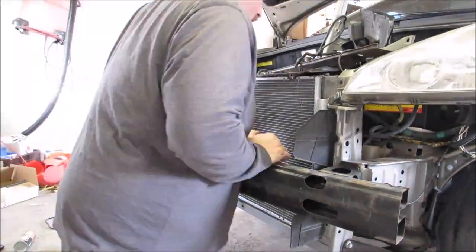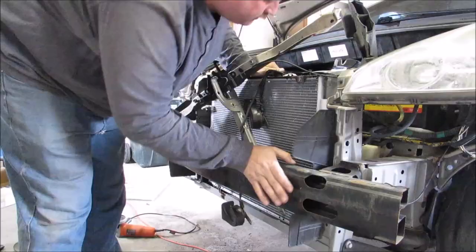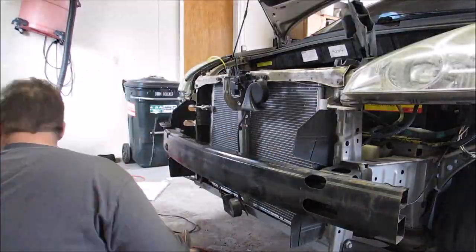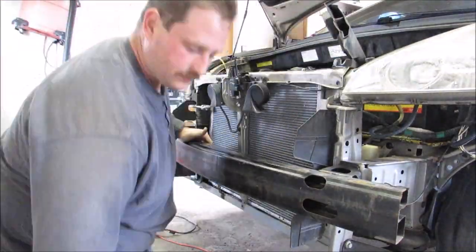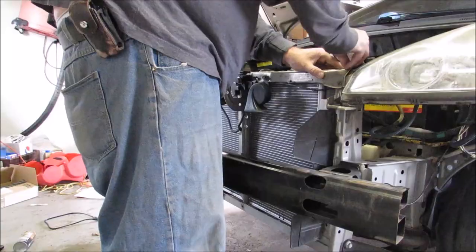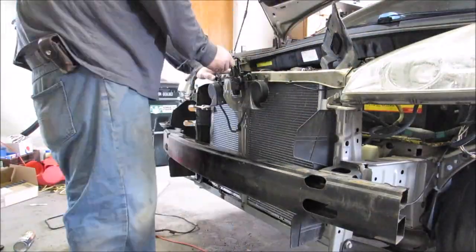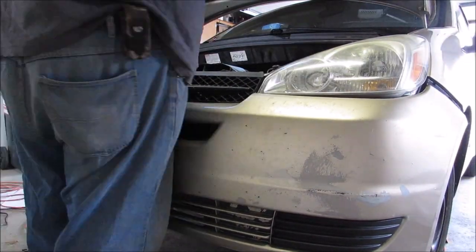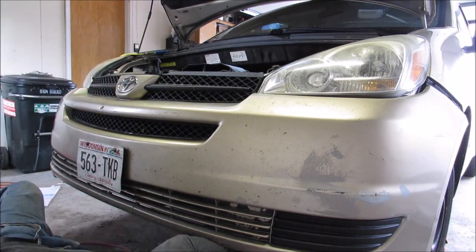For the rest of the video, I am just putting everything back and I go in super fast mode. Be careful when you're putting the bracket back to make sure you get everything to line up properly. I had a little bit of a problem because my radiator was too big, trying to get it all to fit in there snug. Obviously I ground out the brackets down on the bottom, but this thing is in there so tight those brackets are not necessary. I don't feel at all concerned that my condenser is going to go anywhere. It is in there really well.